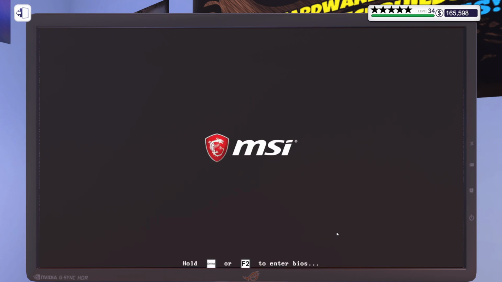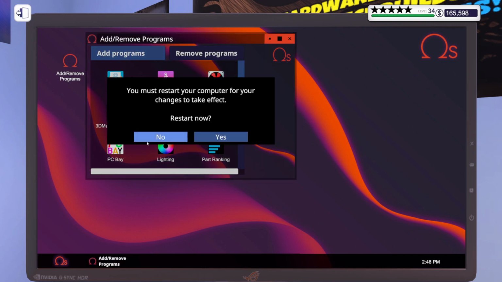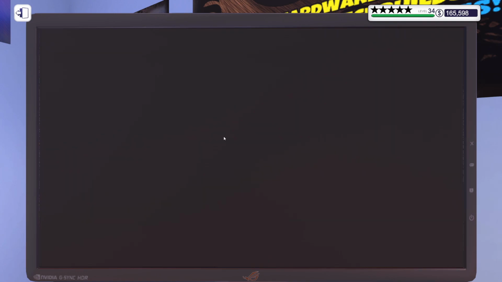All right, let's let this sucker boot up. Let's get 3D Mark on here. Let's get the lighting app on here. GPU tuner and OCCT. I'll let this sucker restart. Then I'm going to step away. I'm going to get everything.